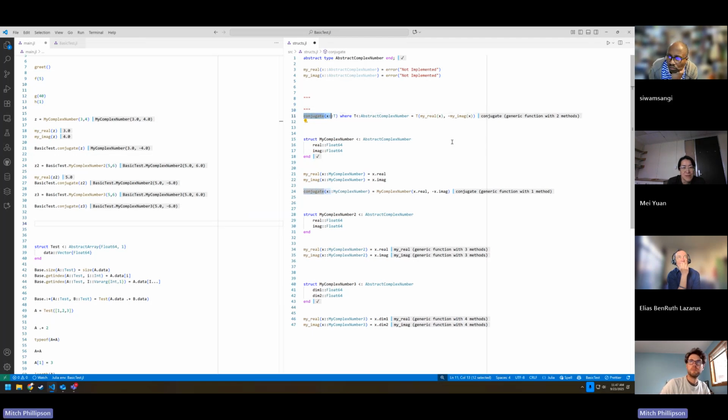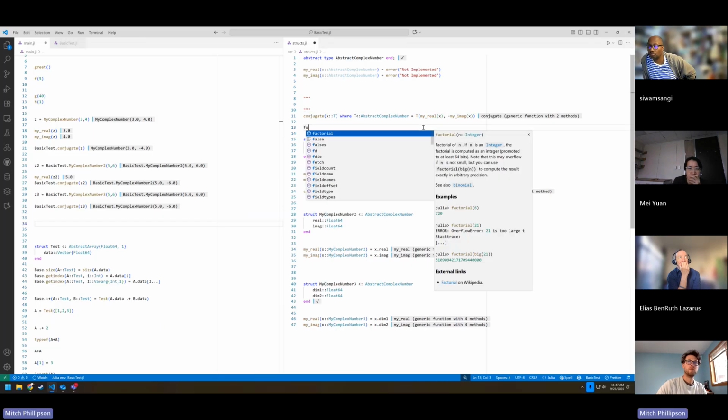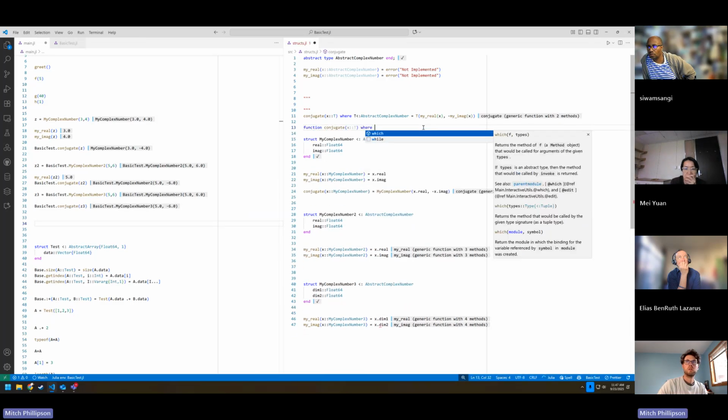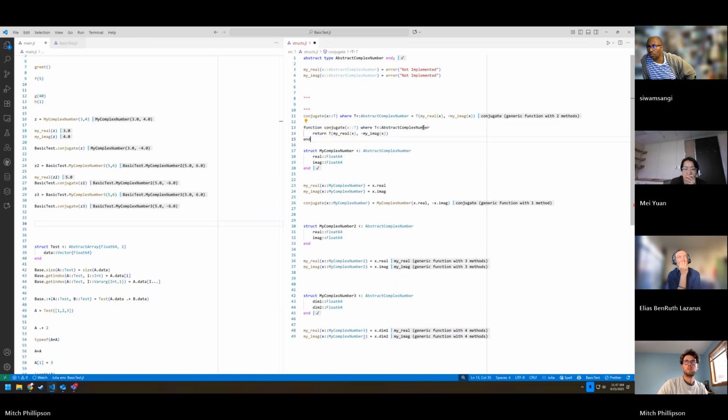So a docstring. Oh, I should also say this is an inline function. There's two ways to define functions in Julia. I'm just going to comment that out. These two do the same thing. I'll use this inline one. There are compiler advantages to this, but it's only useful for really simple functions. So anything more complex than a one-liner gets thrown into this.